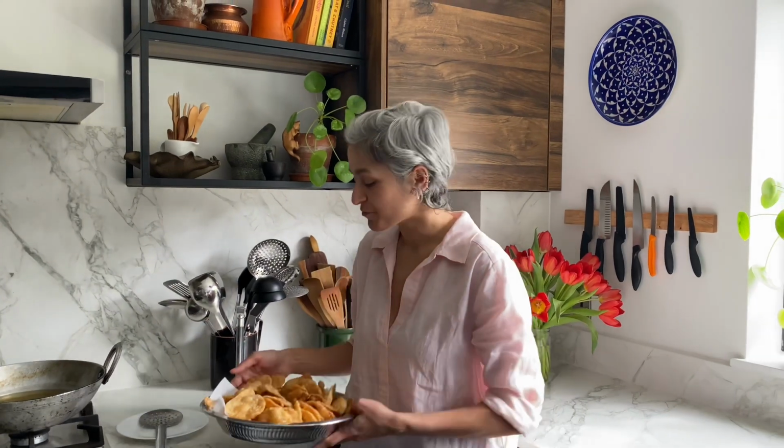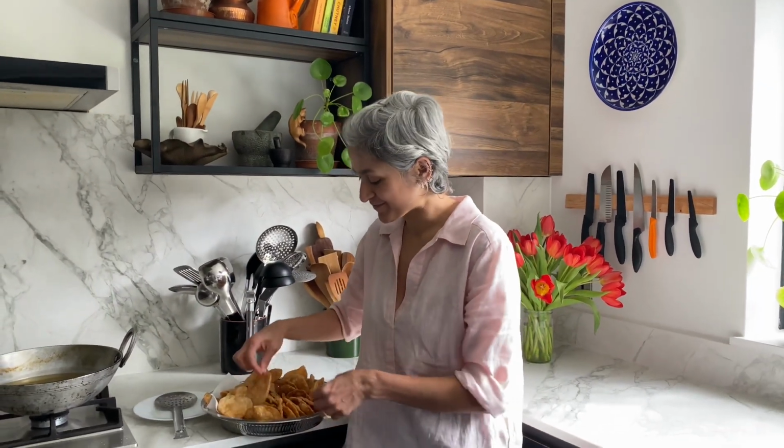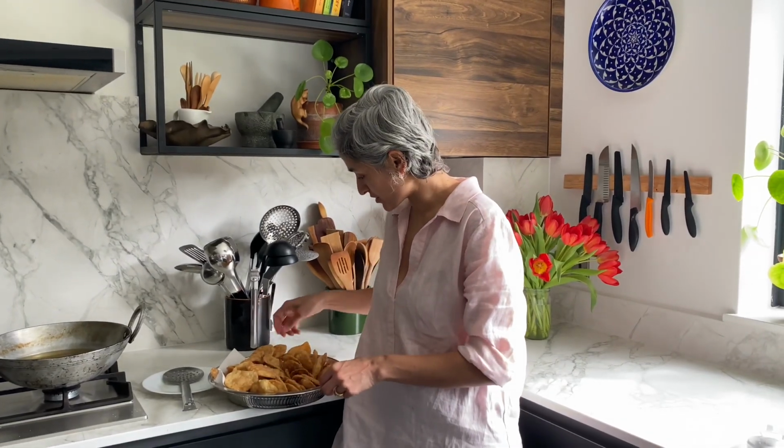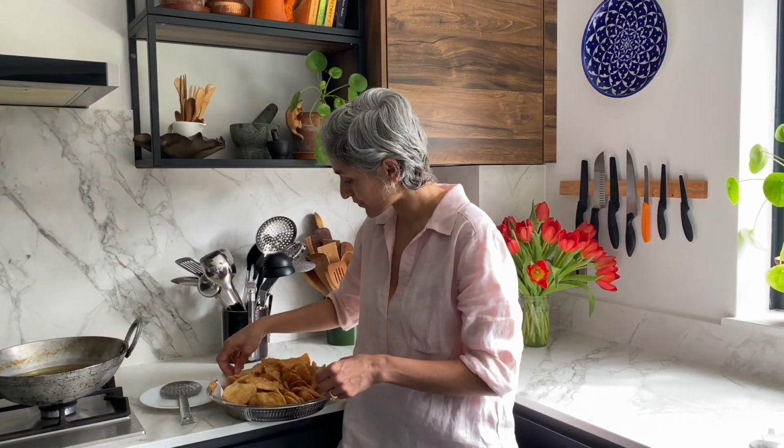So this is the quantity you get from 300 grams of flour, which will last us the next few days, which is great. Make it ahead of the week for snacking. And obviously I'm going to eat a cooler one because they're still hot, some of them. Did you hear that? That is a crispy, delicious papri.